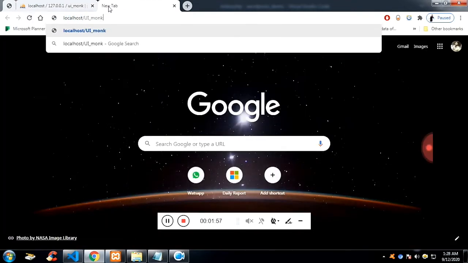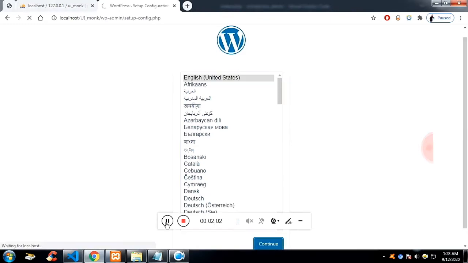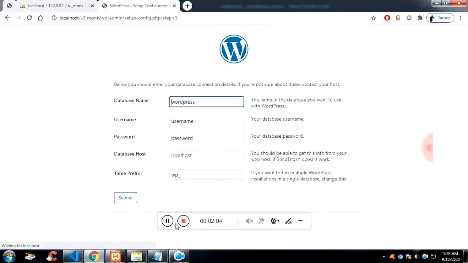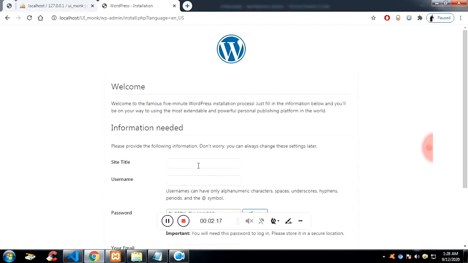And let's install the WordPress. It is asking for the language. It is asking for the database name which we have created right now, and the username is root and the password is nothing by default, and it is asking for the site title and the username and password so that you can log into the dashboard whenever you need.